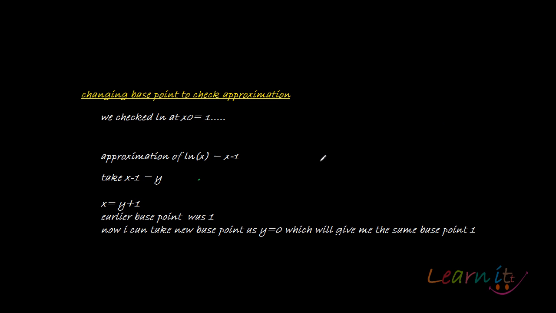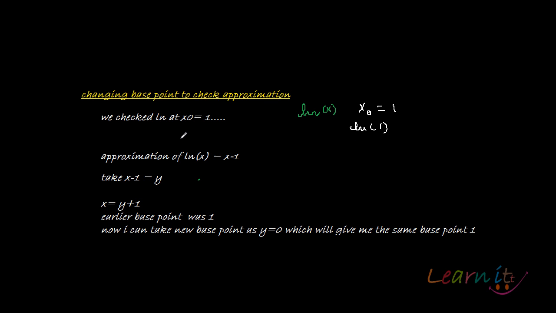Previously we have seen log x as a function, natural log, and we saw the linear approximation of log x at x not equal to 1, near 1. And why did I do that? I was looking at log x near 1 because to start off with I knew something about log 1. I knew that log 1 equals 0 and hence I could move forward.